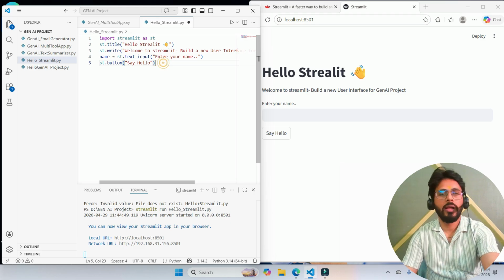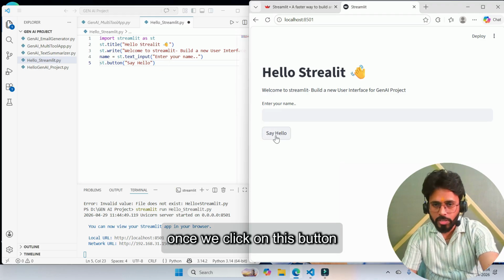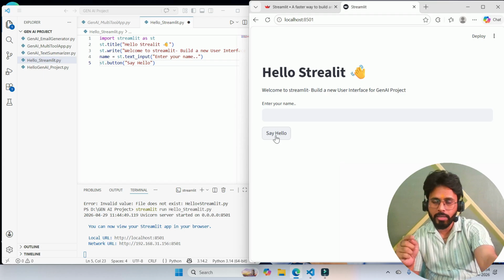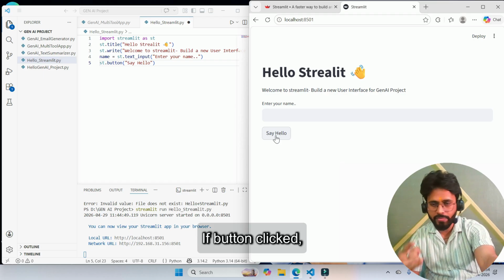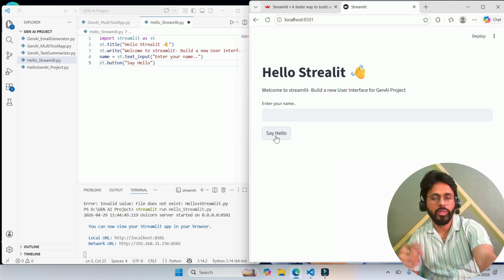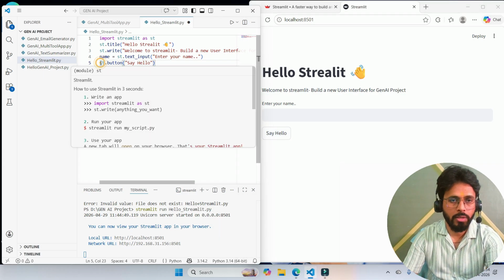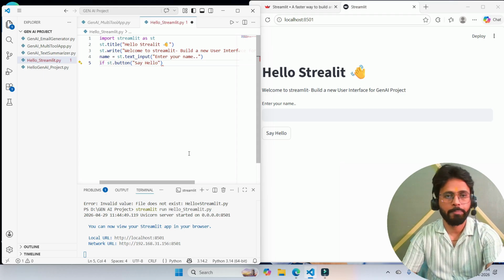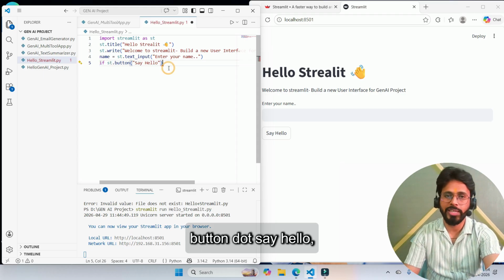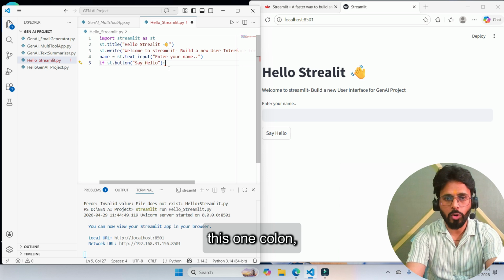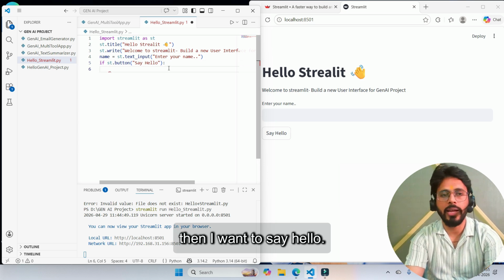Got it. Now once we click on this button, it gives us two options. If the button is clicked, then it's true, else it's false. So I'll go this way. I'll say if st button dot say hello, this one, colon, then I want to say hello.